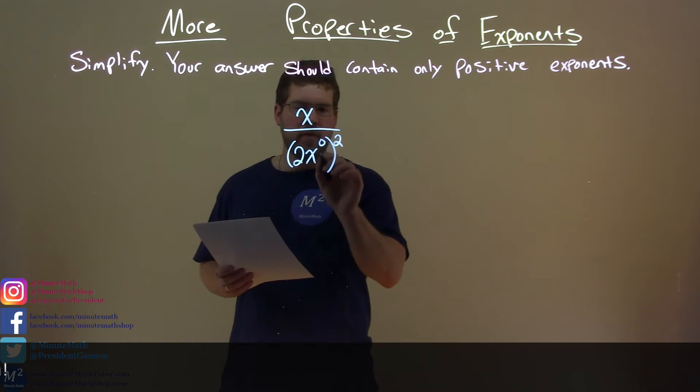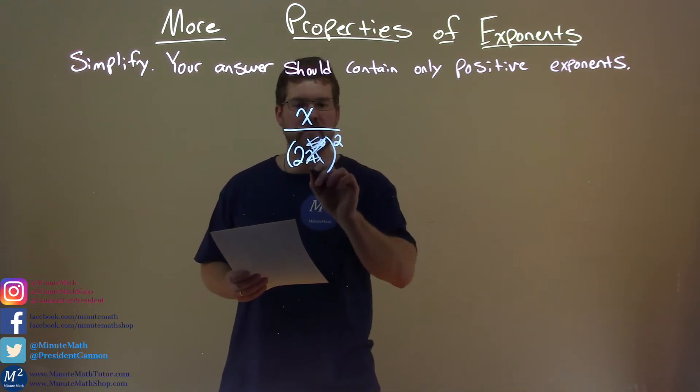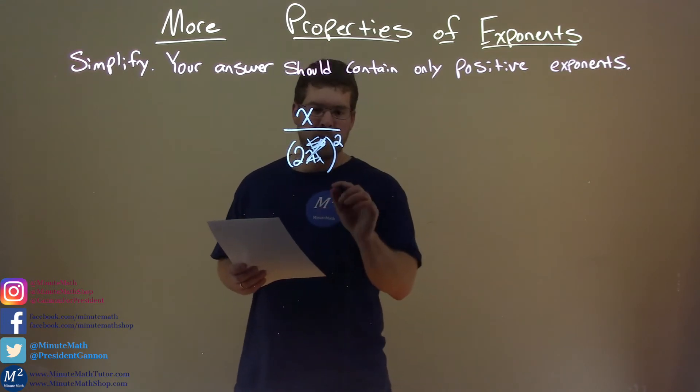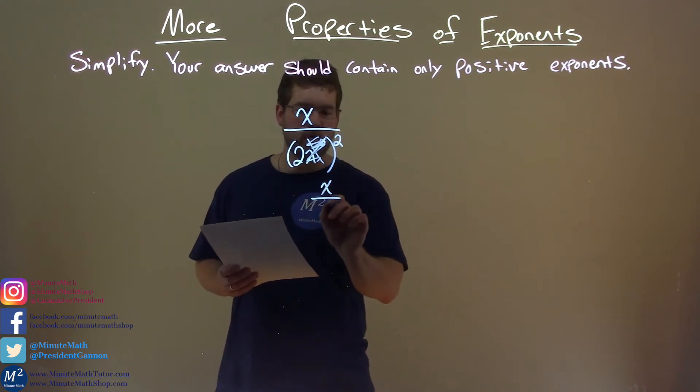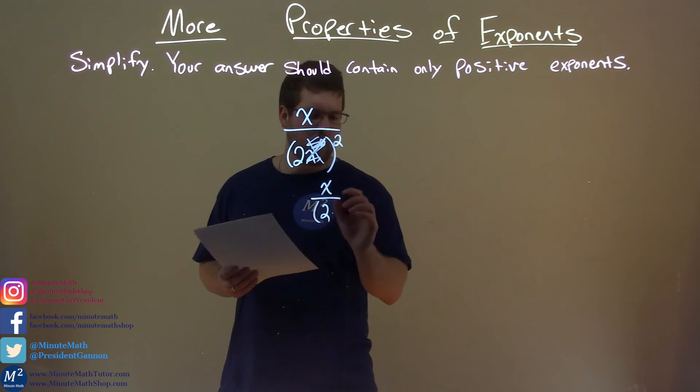So, with that being said, I can basically just cross that out. It looks like a big x now, so I'll do this, but it's just a 1 now. So now we have x over 2 times 1, but we don't need to write that. I don't need it, to the second power.